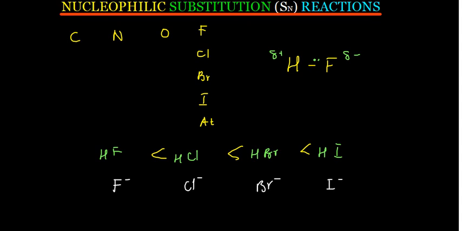So the proportionality of acids and bases is inverse. So if this is a very weak acid, it means that the conjugate base is going to be a very strong base. So the strength of bases is going to be opposite. The strongest base is formed by fluorine, followed by chlorine, bromine, and then iodine, going down the periodic table like that. So that is the strength of conjugate acids and conjugate bases.